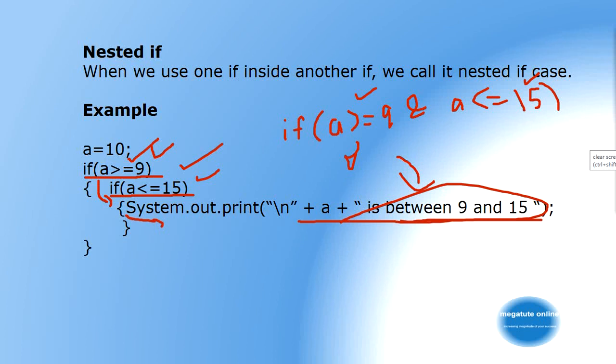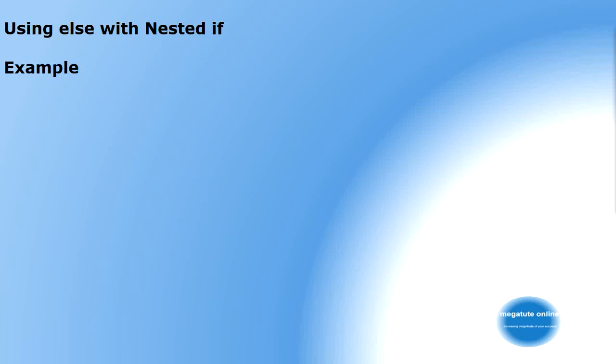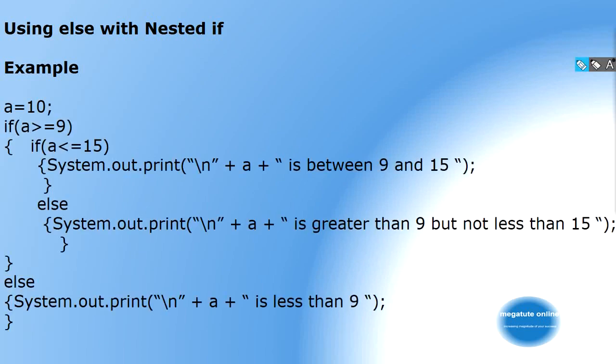So let's go ahead and see what's there. Now, using else with nested if, we can also use else with a nested if, and that helps us a lot to handle the cases very well. But we have to be very careful when using else. We have to think of all scenarios which can happen in that else statement.